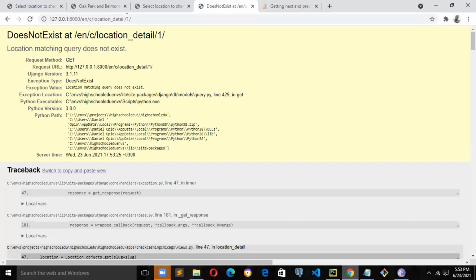Nope, it doesn't like us. Location match query does not exist. How come? I thought that we do have, don't we?